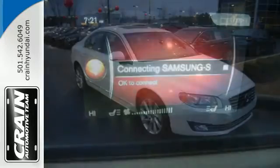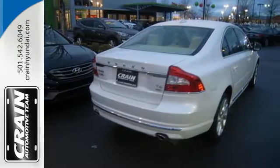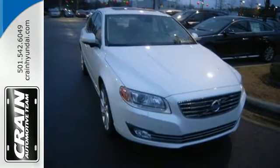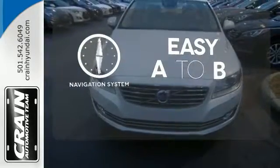City safety with full auto brake is the world's first technology of its kind to come standard in a car. You'll also get the energy regenerative brakes, rain sensing wipers, dynamic stability and traction control, multiple airbags, and so much more. Feel confident getting from point A to point B with a navigation system.